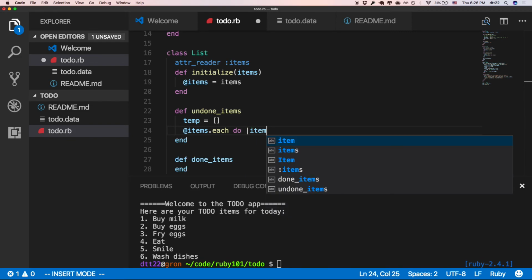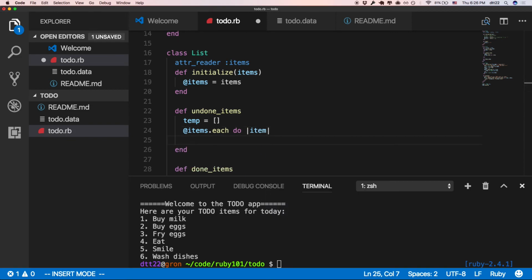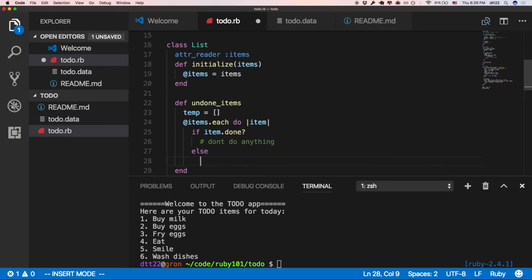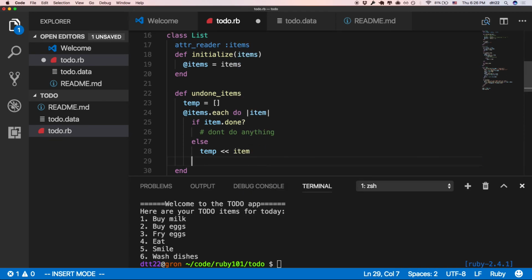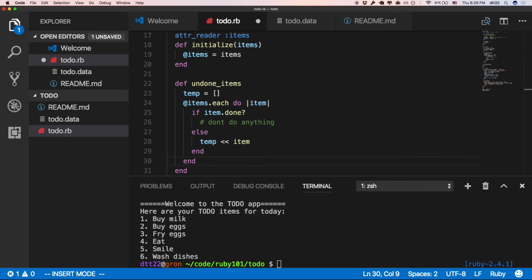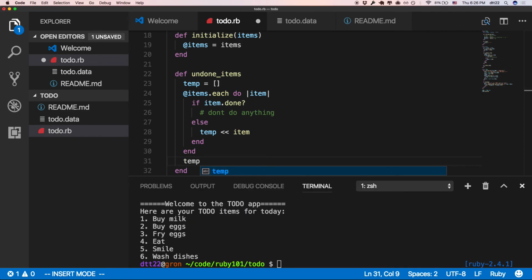Item.each. Inside each item, if an item is done, then don't do anything. Else, then what do I do? I put it into temp.